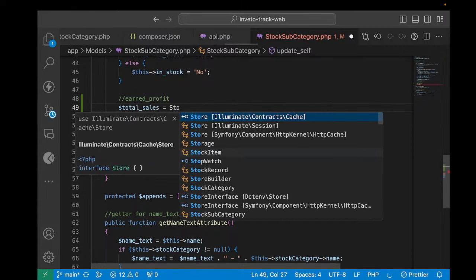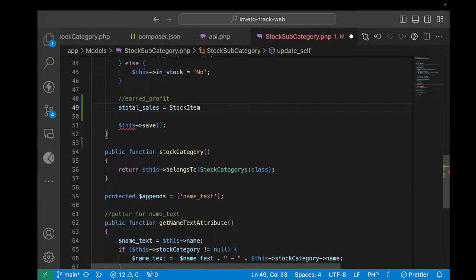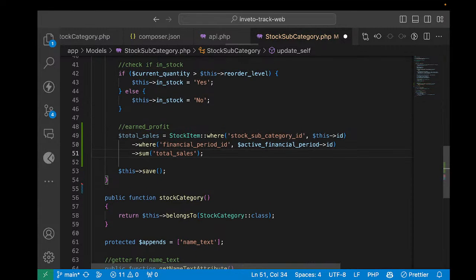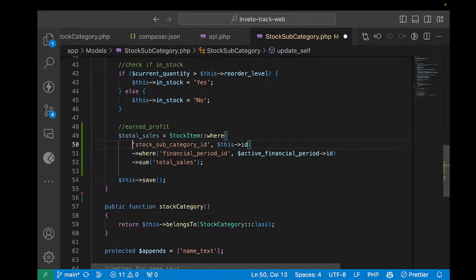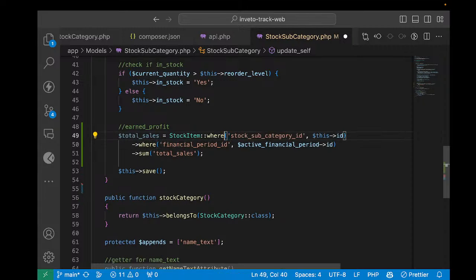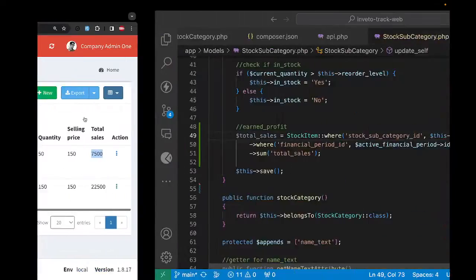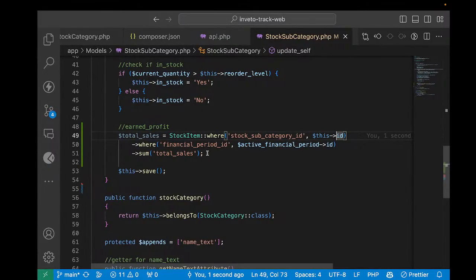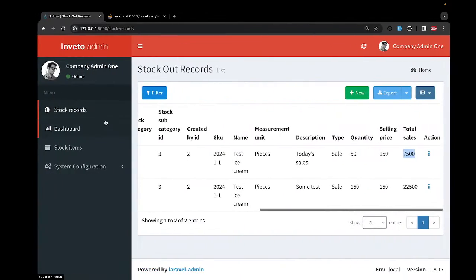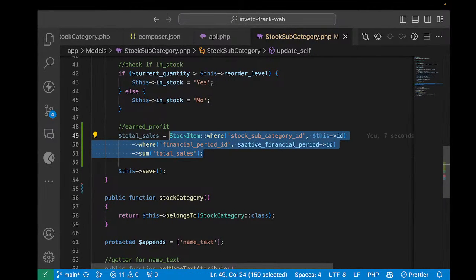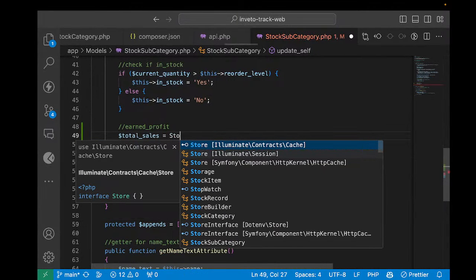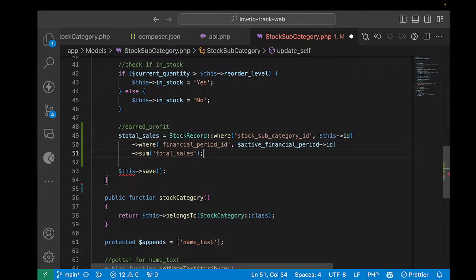stock item. So you get stock item where the stock subcategory is equal to this. Is it stock record, not stock item? I think stock record. Okay, so let's go ahead and say stock record where.